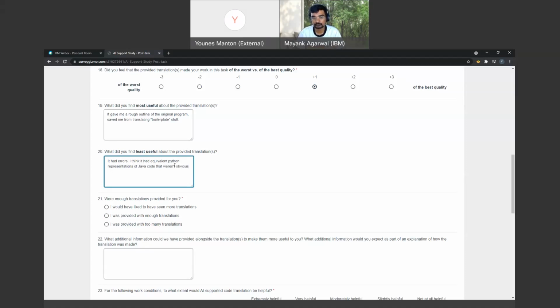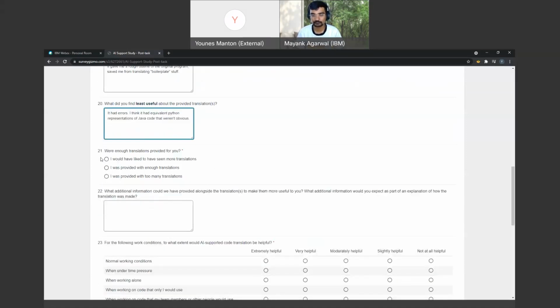It had things that worked the same way as Java, but it wasn't obvious at first glance to me. So I had to do some thinking, and that wasn't useful to me, I would say.